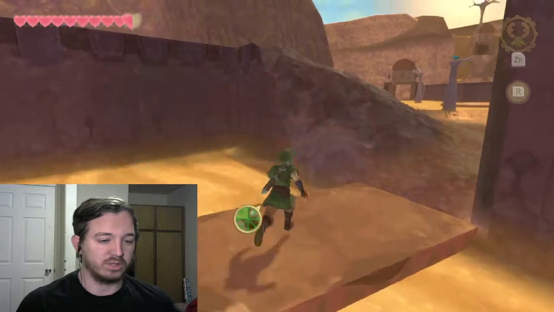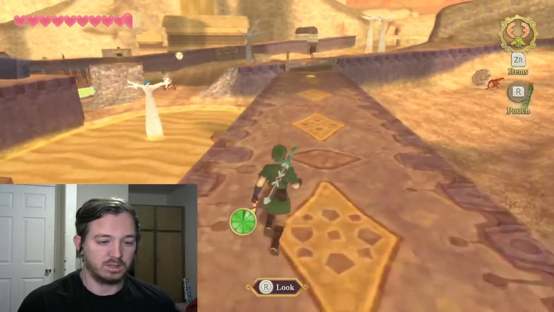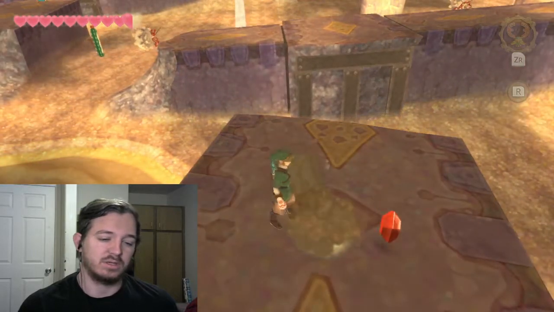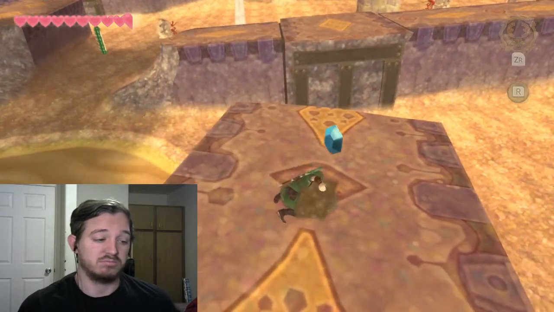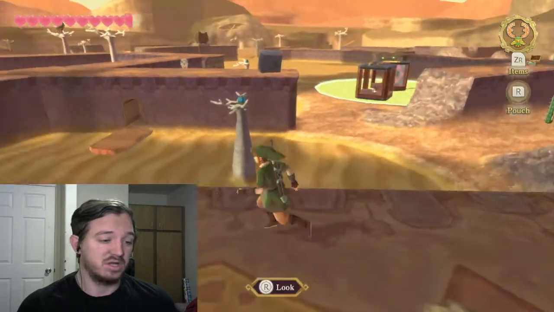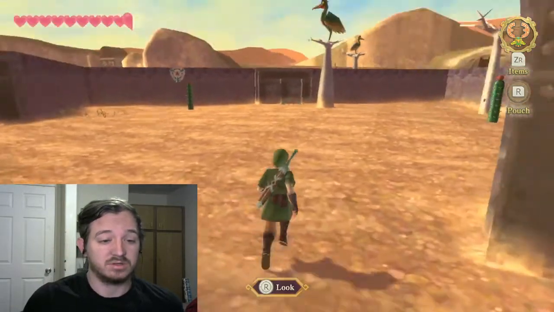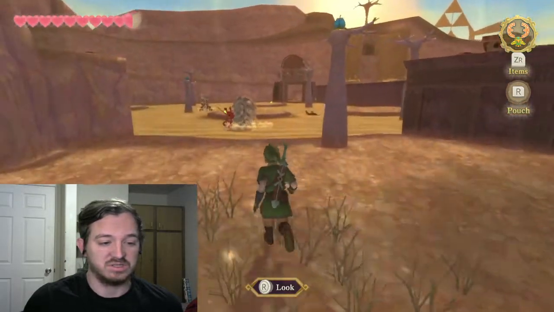Okay, go, Link, go. What is that? Oh, that is Rupee. No, put your dang sword away, Link. This is helpful. Hey, it means I don't have to grind as much later on when I get a bigger wallet. Whenever that might be. Walk away slowly and he won't notice.